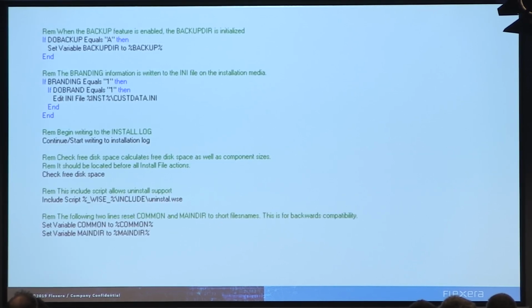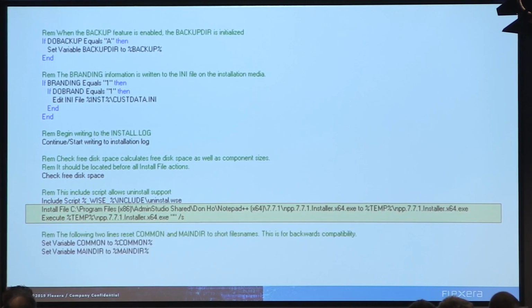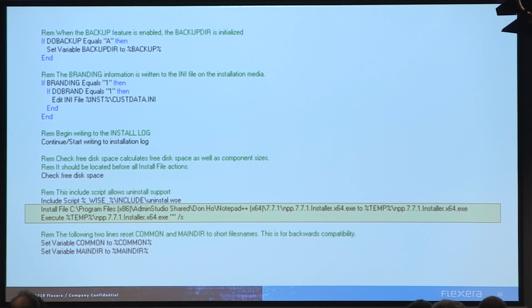This is the same type of thing in the Wise script. It's here. The silent installation parameters are inserted. In either case, you can open the Wise script or the PowerShell script in their native IDEs and make any changes you want, observe this, tweak it, and so forth. But the idea is if you want to be consistent and always do it, it can become a step that's automatic, basically.